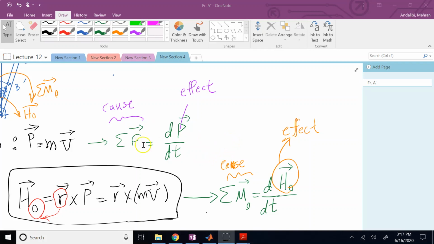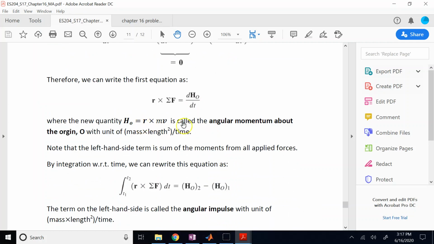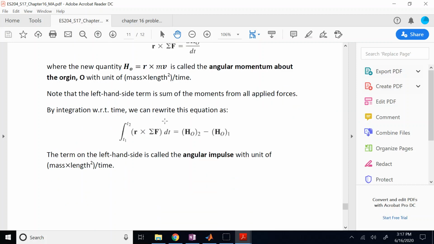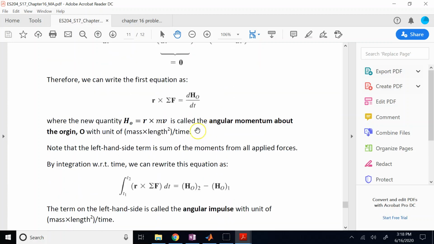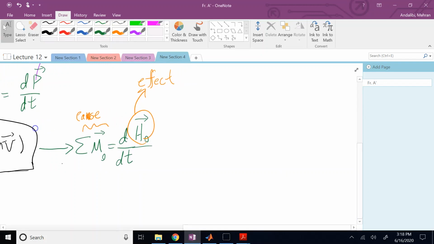Okay, so you see the governing equations for translation and rotation are very similarly defined. Perfect. Now, the angular momentum clearly has unit of length times linear momentum. Linear momentum was kilogram meters per second, so this is going to be kilogram meter square per second. And then, if you want, you can cross multiply both sides of this new equation by dt, and you would get sum of the moment about O dt is equal to d of h with respect to O.